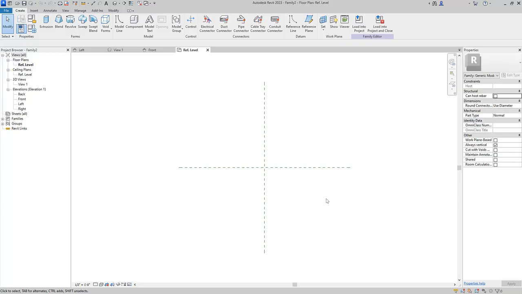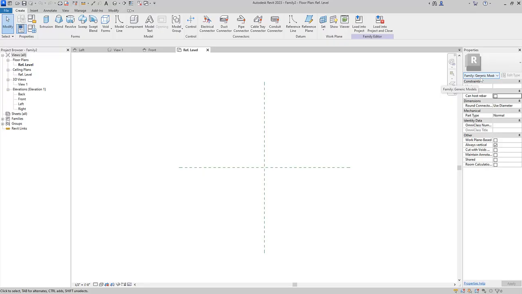We are now looking at the Revit family editing environment, and notice on the ribbon we now have Create, Insert, Annotate, and so on. For example, on the Create ribbon, you can see that we have tools here relevant to the solid modeling of family elements. In our project browser, you can see that we have tools here to allow us to switch between a floor plan, a 3D view, and relevant elevations. And in the Properties palette, you can then see that we have properties relating to currently the active view. Notice also in the Properties palette, we are currently working with a generic model.